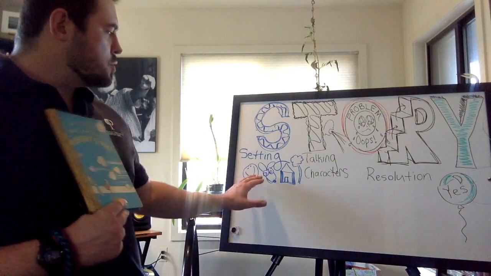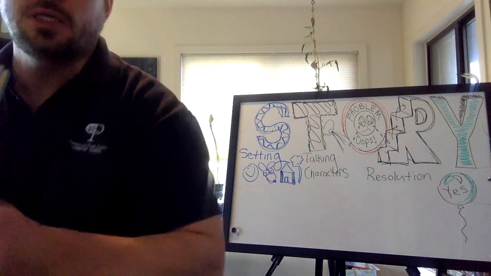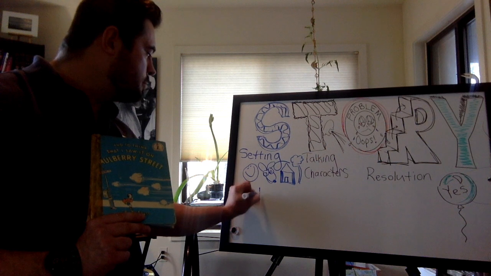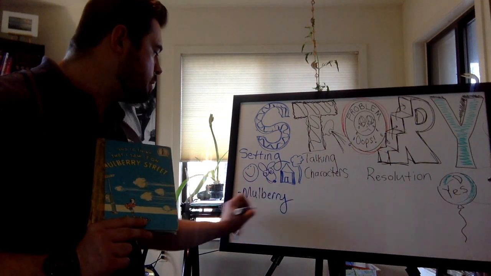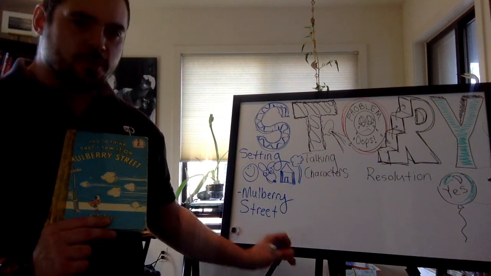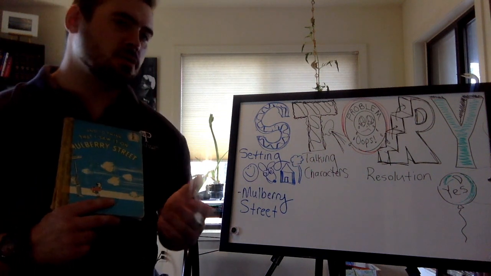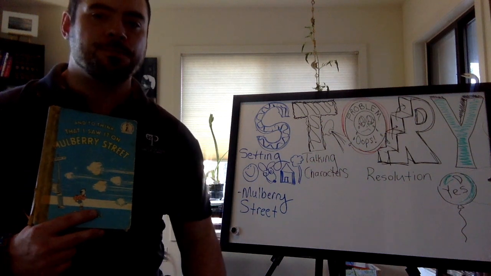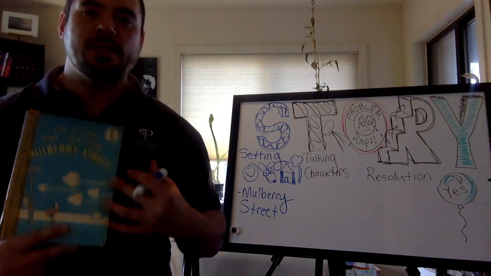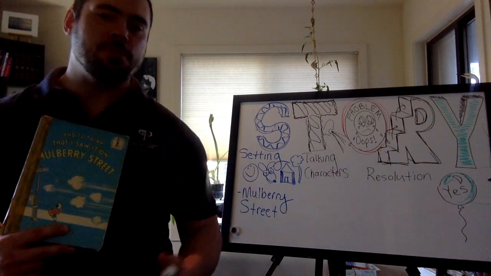So if you want to go back to sort of the setting, think about what that might be, right? So if I'm filling this out, kind of like when we were in class, I would put Mulberry Street, and then if I had more room to write, I would explain my favorite items or my favorite characters that were added to the setting. And that all creates a place where all of the characters and all of the locations are, and that's what makes up the setting of the story. So we have Mulberry Street with all of our characters and our wagons and our airplanes and all of that.